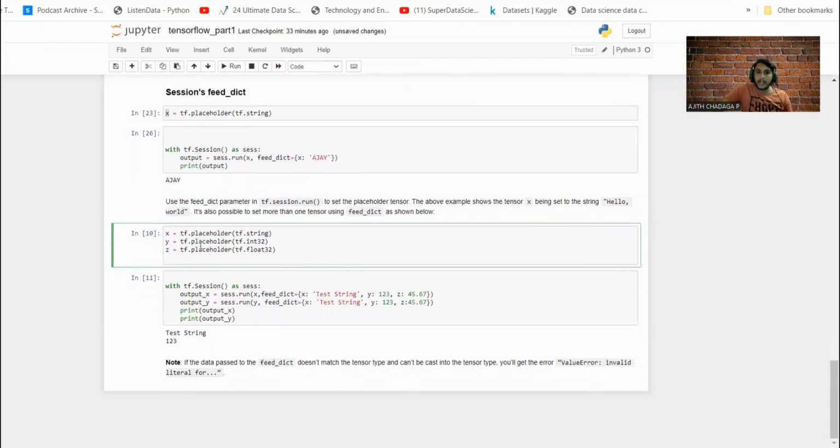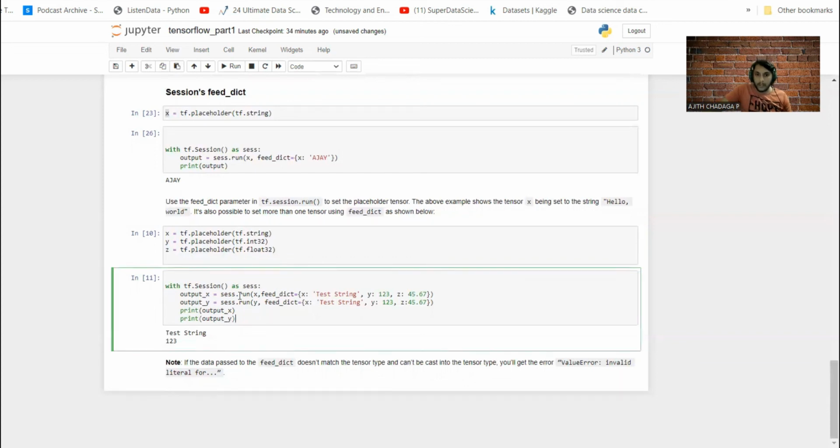Here I've taken three variables, x, y, z, and to each variable I've assigned a placeholder. x should hold a value of tf.string. y is another placeholder which is supposed to hold only an integer value, whereas z is another placeholder that is supposed to store only a float value. This is the condition I've given.